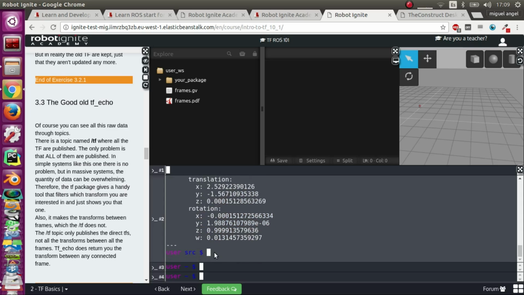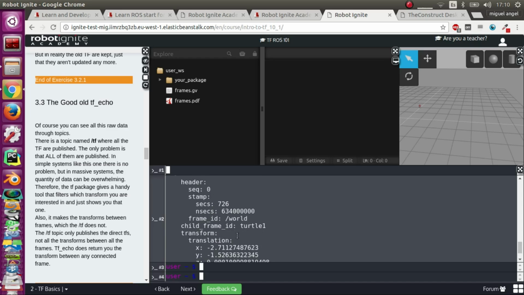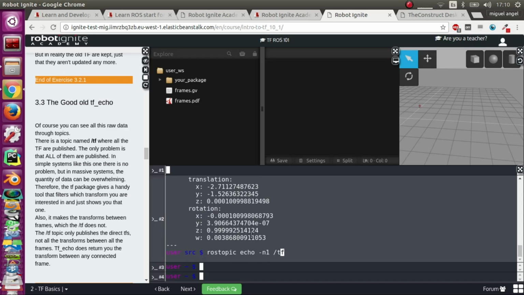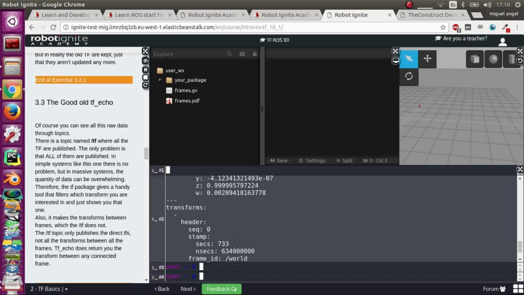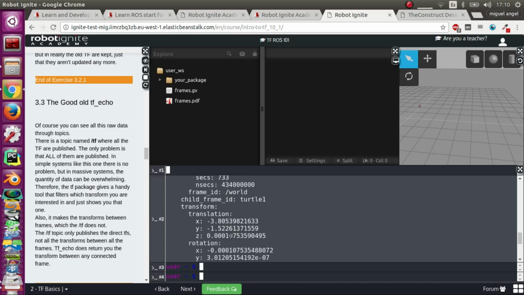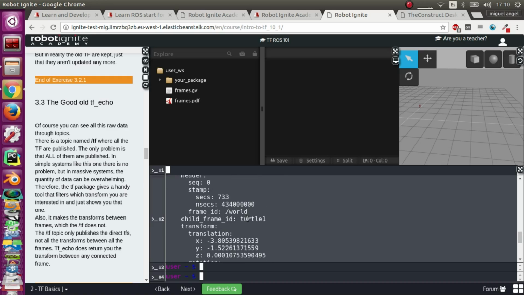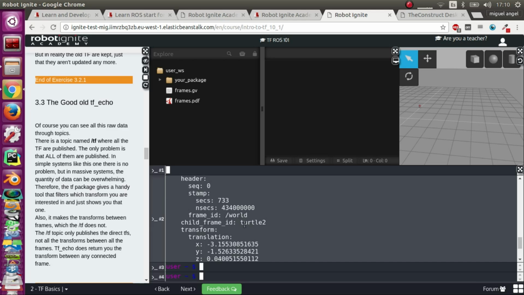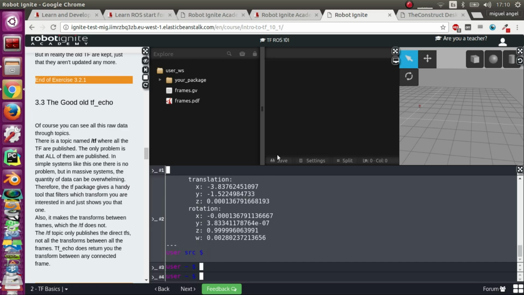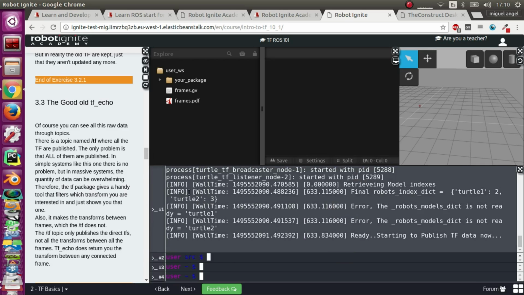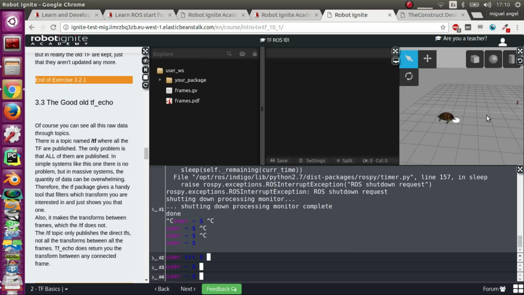Okay? Bear in mind that if you do it again, you have this, for example. If you do, for example, I don't know, 3, it publishes 3, you get 3, and you see we are getting the turtle 1, then the turtle 2, and then again the turtle 1. So they are published sequentially. Okay, so let's stop this. These crazy turtles. There we go.